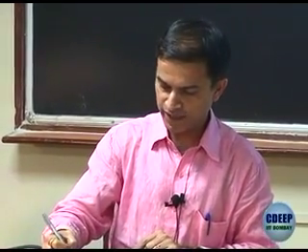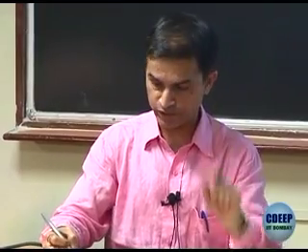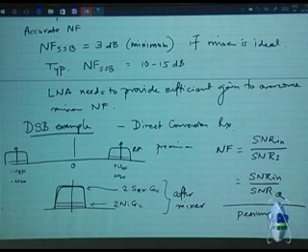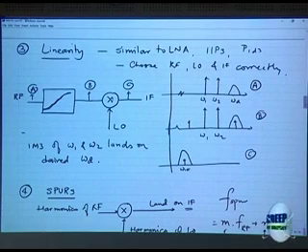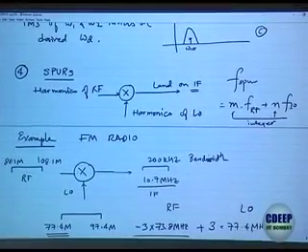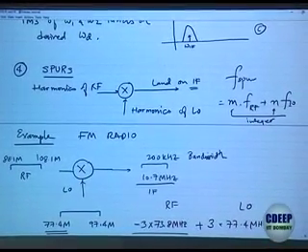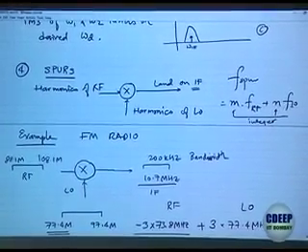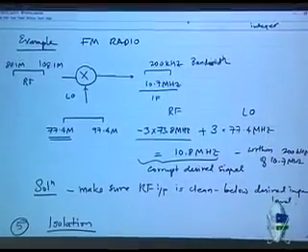So let me explain that first because it's important. We talked about this DSB business, SSB business, and I think you are all familiar with that, right? And then we talked about linearity, how that is done. We talked about spurs. I'm flashing this in front of you so that you remember what we did last time, because I'm sure all of you have studied this matter in the last 2 days, right? No? Okay. And then we went through the FM radio example.